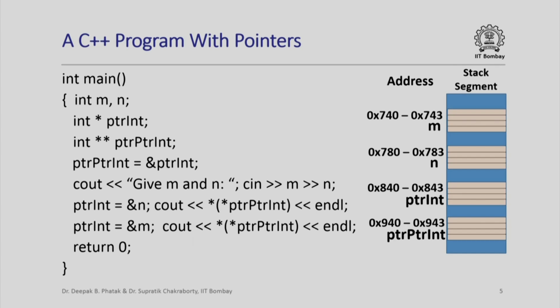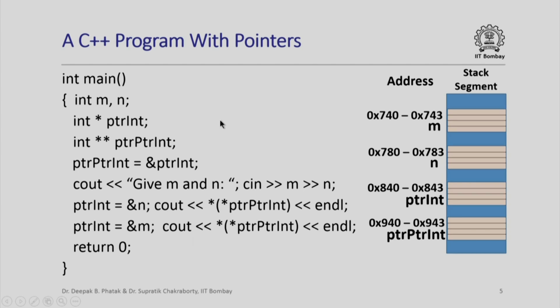Well, let us see how the memory layout for this program would be. Here I have two integer variables, and we know each integer requires 32 bits for its storage. So we need to have 4 bytes or 4 locations in the main memory for storing each integer. So here is our stack segment where all the local variables of all functions are going to be stored, and in the stack segment these 4 locations are reserved or allocated for the variable m, which is of type integer. This is the range of addresses for these 4 consecutive locations in the stack segment allocated for m.